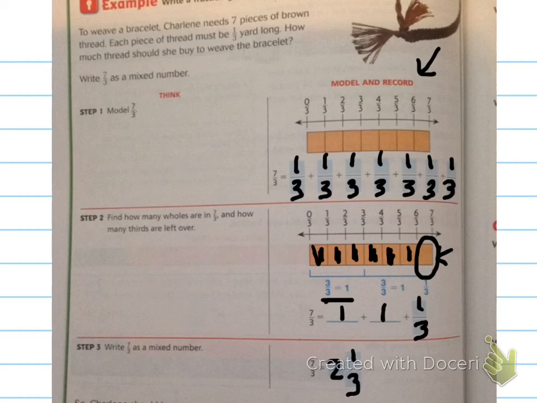So either way, you can change an improper fraction to a mixed number, whether you use unit fractions and a number line, or you use the method I used the first time, where you divide and use your quotient and remainder, and you keep your denominator the same.